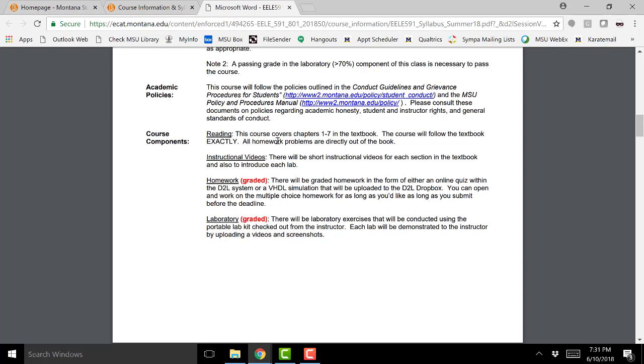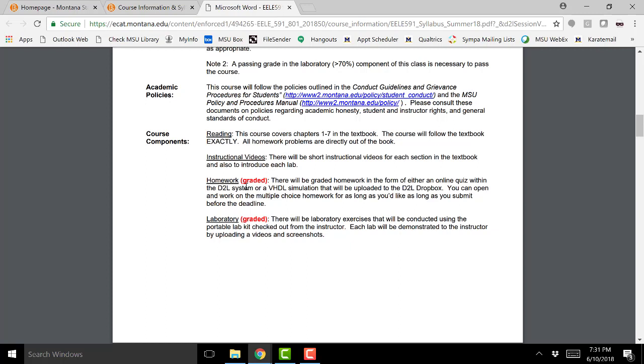We're going to go through every single section in the textbook in order, and the homework is directly out of the textbook. The videos are, many times, me just talking over the textbook. So the reading and the instructional videos are very similar to each other. Sometimes people don't need to watch the videos. They learn better by reading, and vice versa. So whatever works for you. Some people need both or want both, and so they're both resources for you. That's the way that you're going to get the information into your brains.